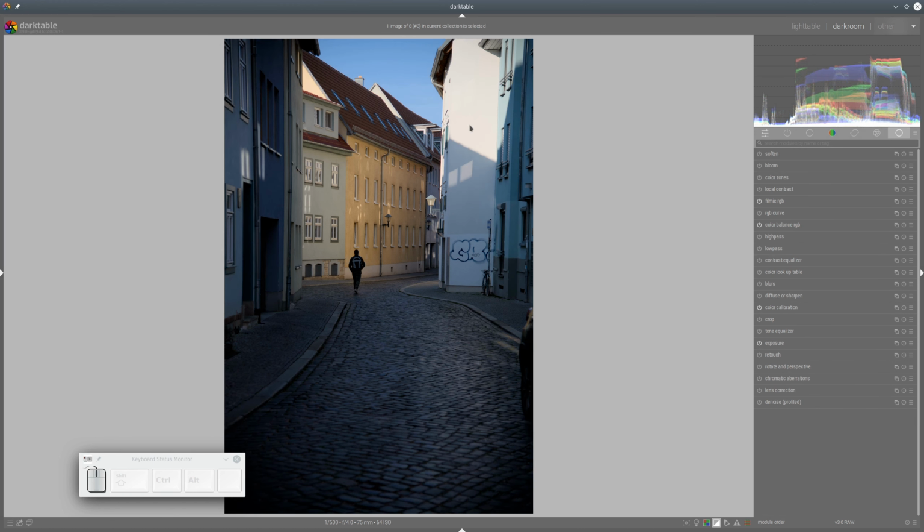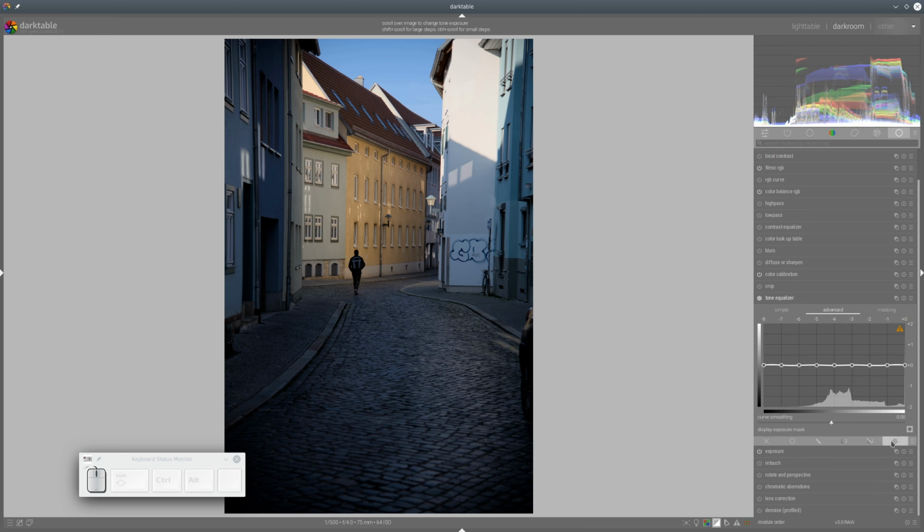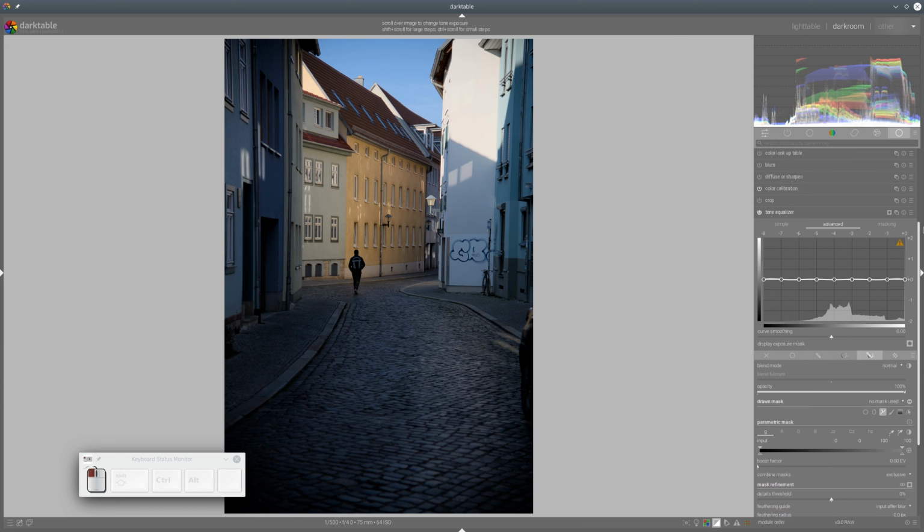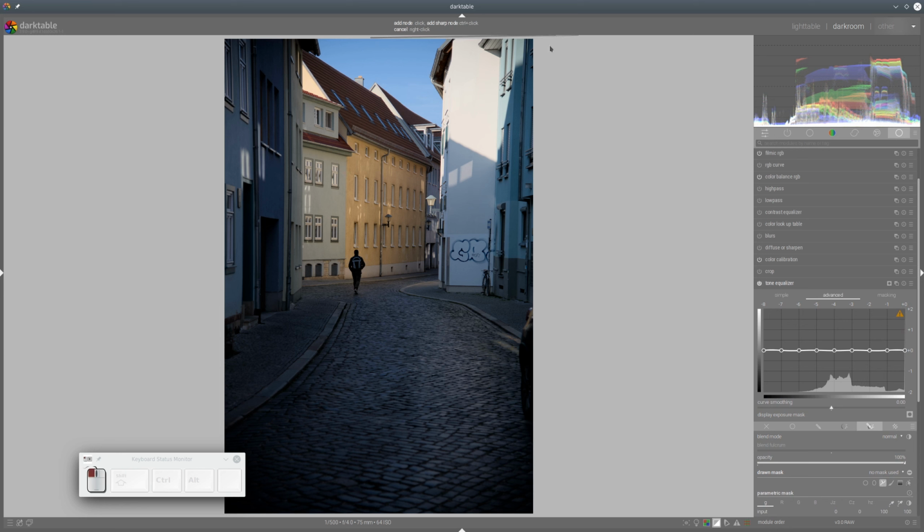And I would like to darken a little bit that part of the wall here, because it's too bright. We're losing all the details here. So I will use tone equalizer for that, add some mask. We don't need to do it everywhere, only on this part. So we will use our drone mask there, something like that.